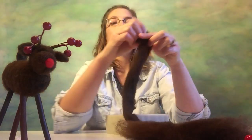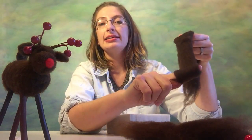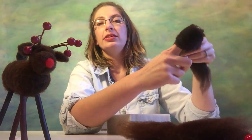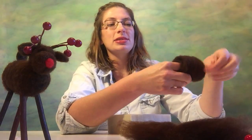So we're going to go ahead and get started with the body. The body is a very simple shape, a cylinder. We actually start with a cylinder for most animals. We're going to take your forefinger and wrap this around your forefinger. You want to wrap this nice and tight and nice and flat as you're doing this. This will ensure a really good start for the body. Anytime that you make a shape, the tighter that you do it, the less poking you'll have to do. So it'll save you some time.